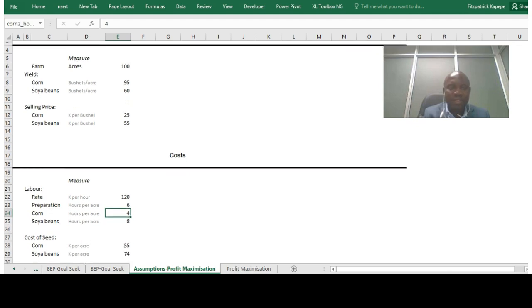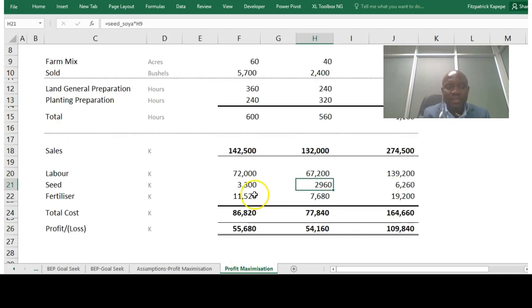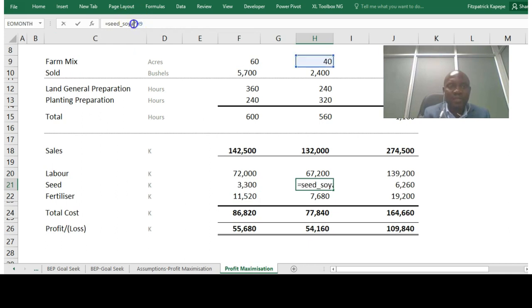Okay, these have been done nicely. We come to seed. So this one will be seed 2 con. Enter. This one will be seed 2 soya. Enter. So get back this side. Follow the rules. This will be seed 2 con. Enter. The figures are not supposed to change.